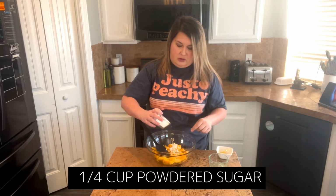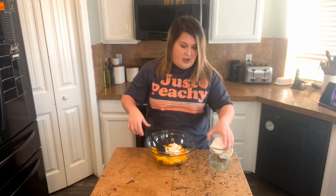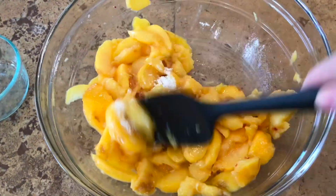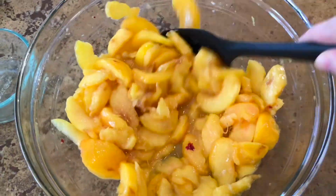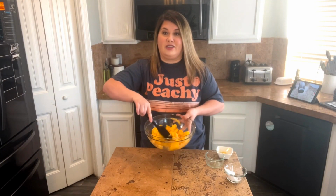You can forgo the powdered sugar if you don't want them extra sweet, but I feel like this helps temper down that lemon a little bit. So we're just going to mix all that up. All right, let's set this aside and make our sweet cream.